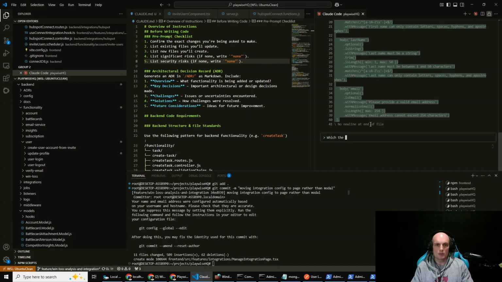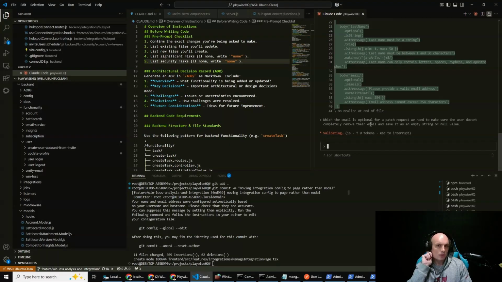While the email is optional for a patch request, we need to make sure the user doesn't completely remove their email and leave it as an empty string or null value. Before this validation, we should check for empty. I'll just say that and see what it comes back with.